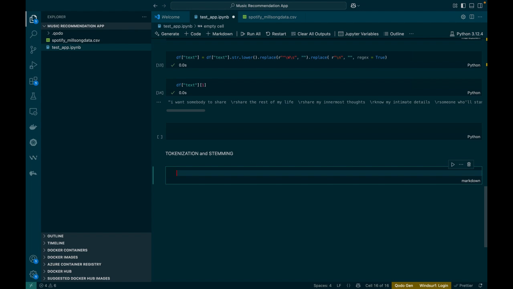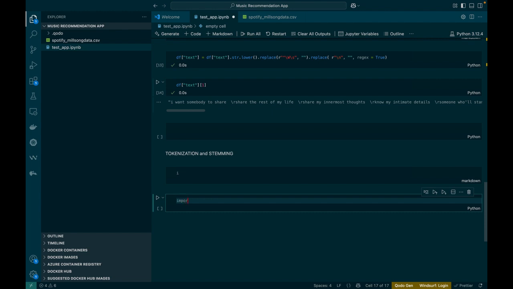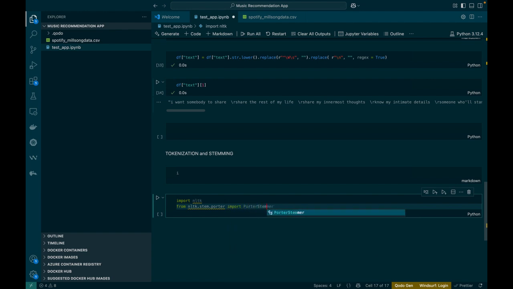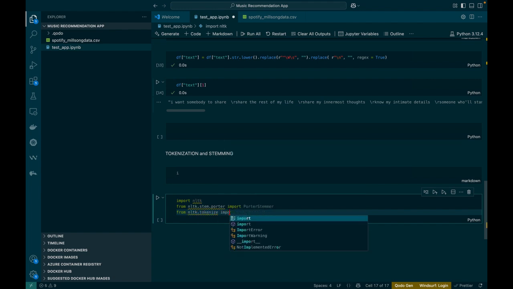So to do this, I'm going to first import. Let me use the code box. I'm going to import the NLTK library, and then from nltk.stem.porter, import the PorterStemmer. And the next thing, from nltk.tokenize, import word_tokenize.